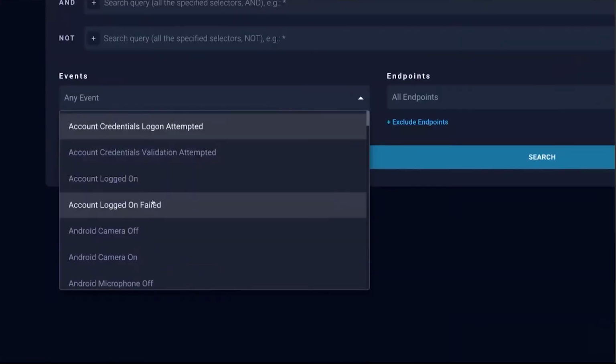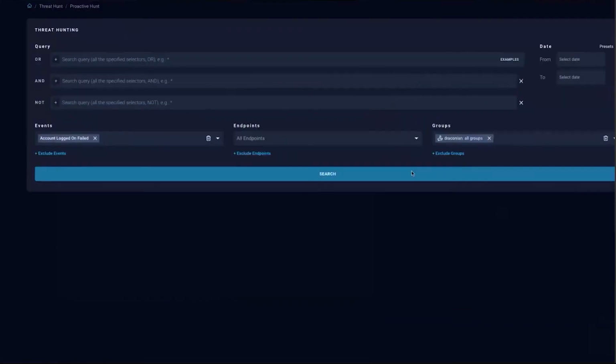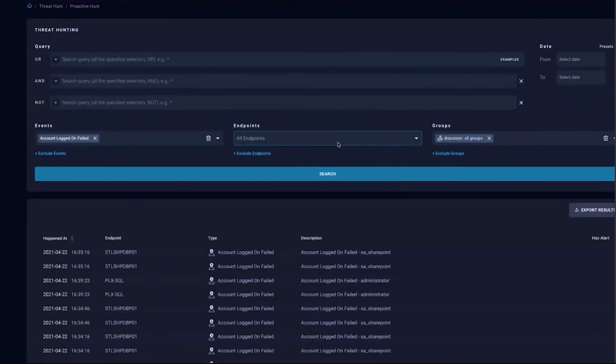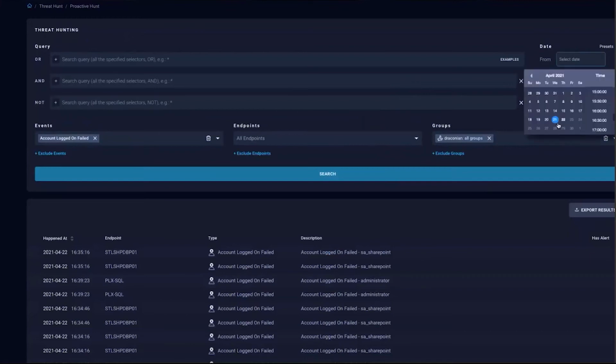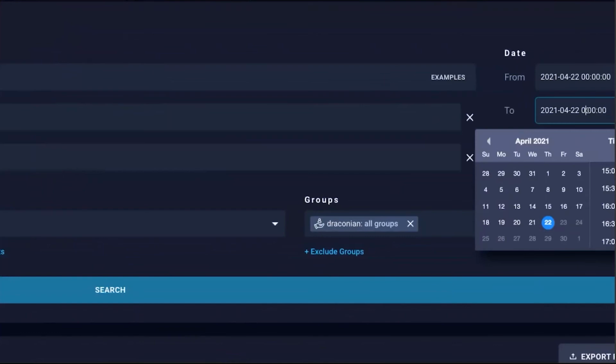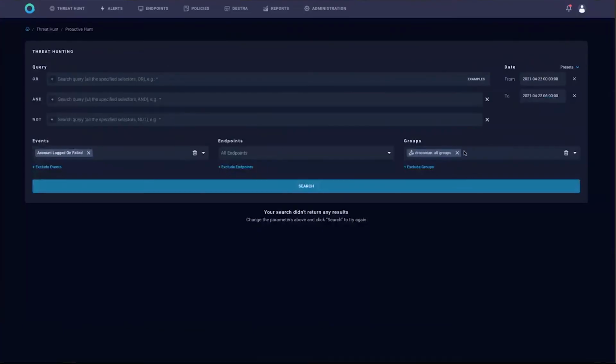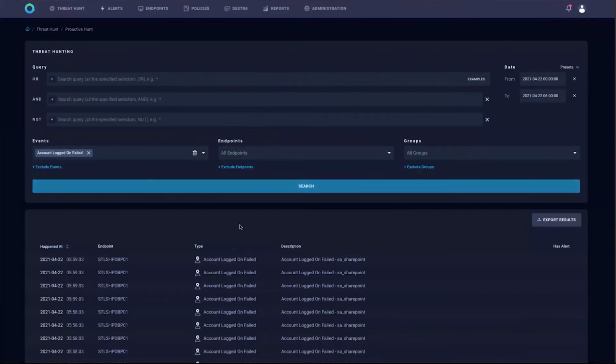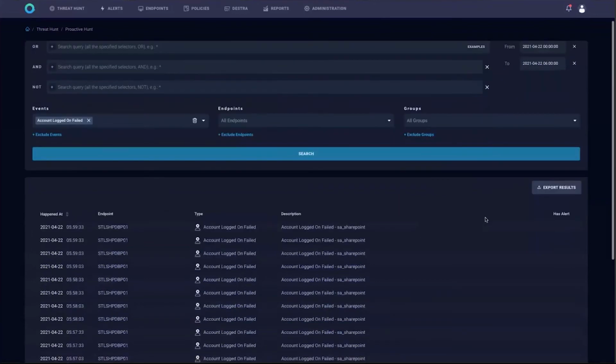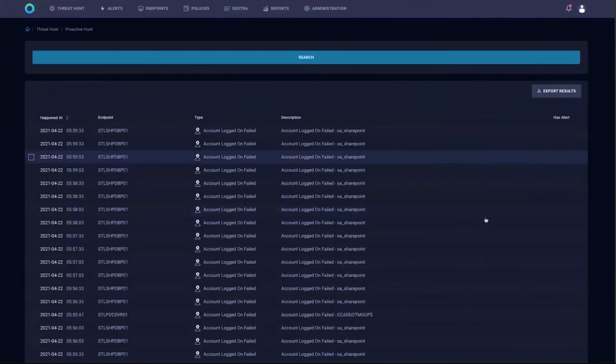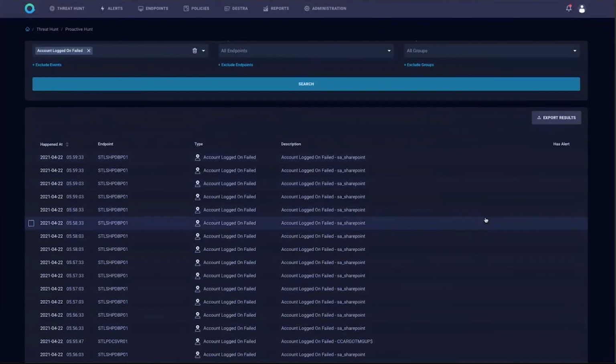For example, one of the use cases could be account logon failure. So if you search for account logon failure, you can see a bunch of account logon failures that potentially could be a brute force. And if you want to zoom into a specific time, maybe I just want to look at 0 hours to 6 hours, where I don't really think anyone will come to work at such an early time. So if you see that there's a bunch of account logon failures, that may signify that somebody is doing some automated logon, and perhaps it's a brute force attack.